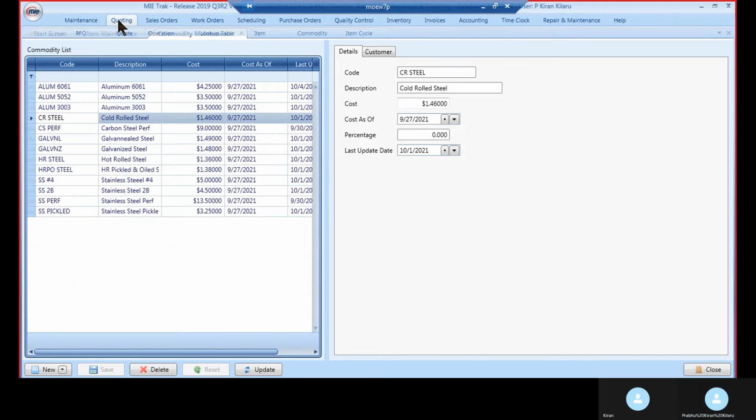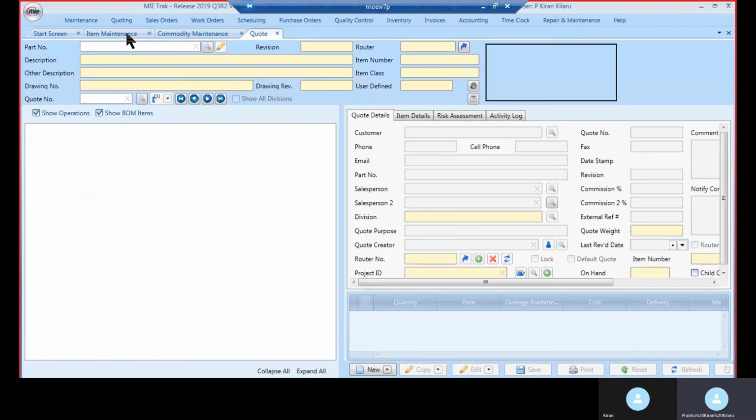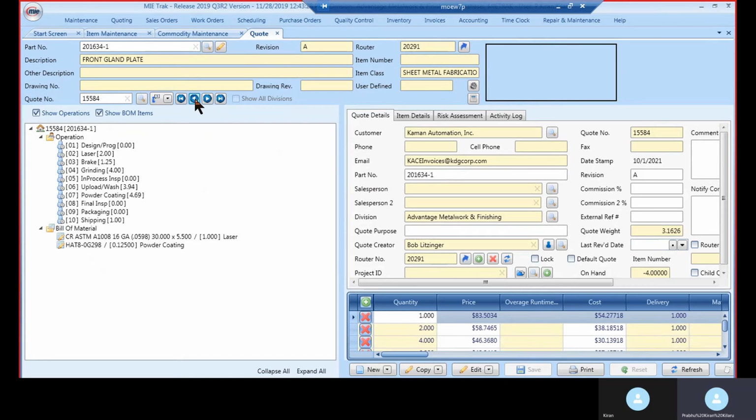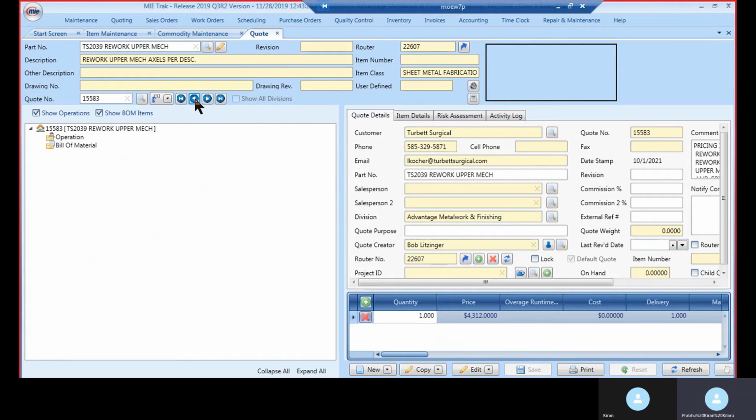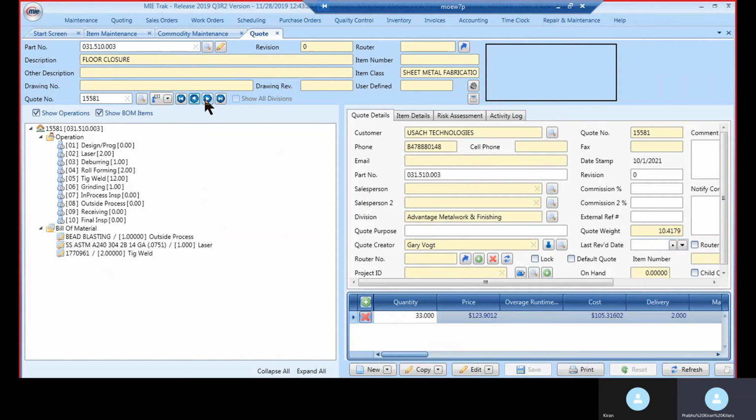So let's go to the coding module. Here I'm just going to pick some random thing. So let's pick this one.